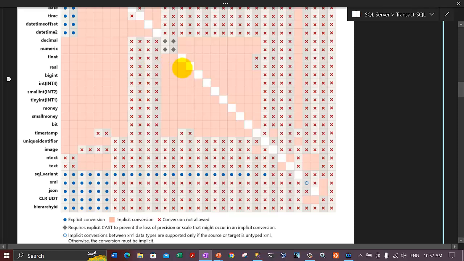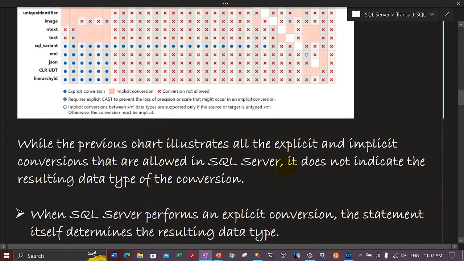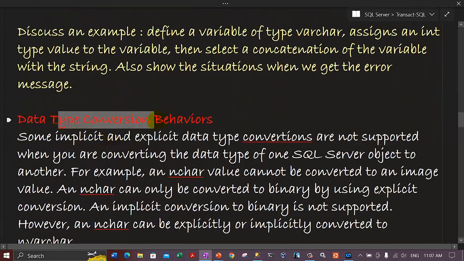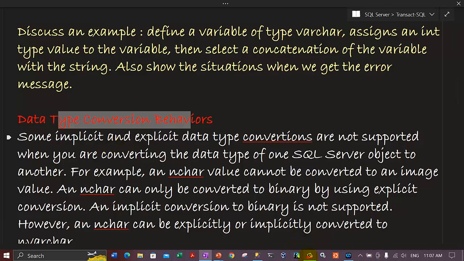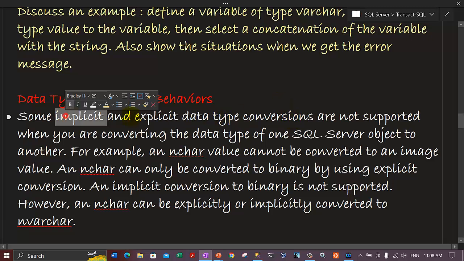Wherever we have crosses, either the implicit or explicit conversions are not possible, for example. Alright, so we were talking about the data type conversion behaviors, that some of the implicit and explicit data type conversions are not supported.